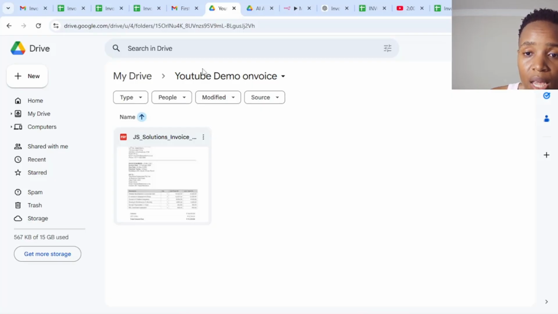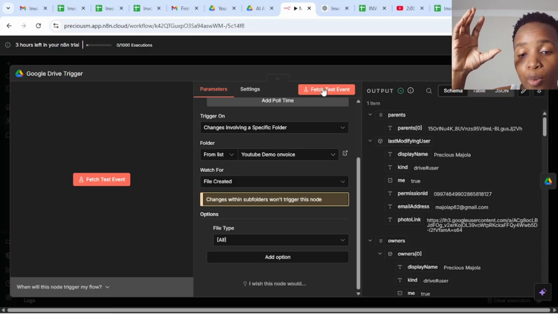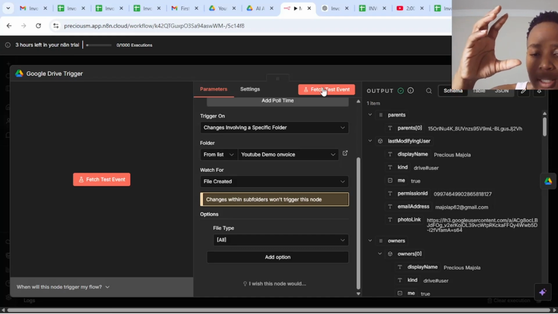After dropping that PDF into the new folder, what's going to happen is this node, not the workflow, will be executed, because now you've dropped the file into the new folder.